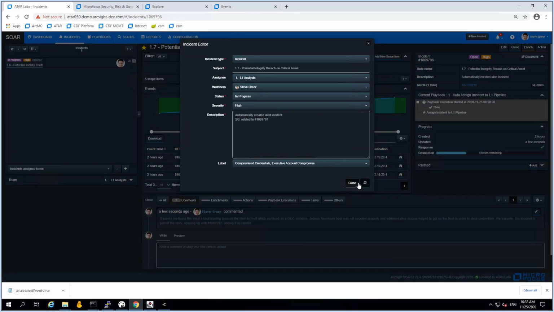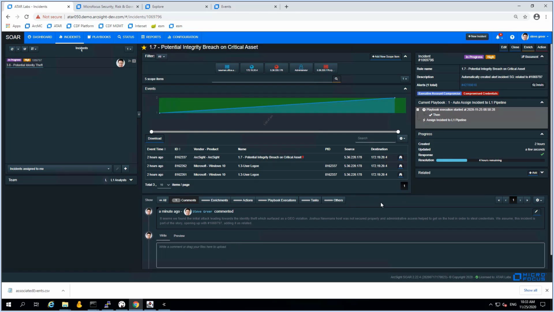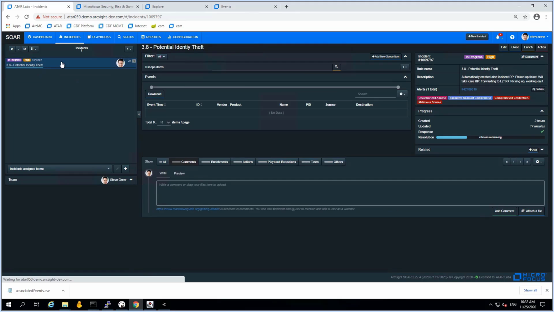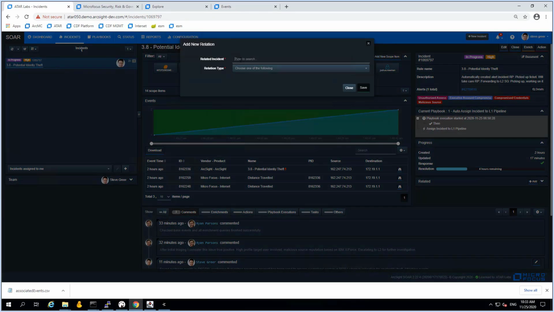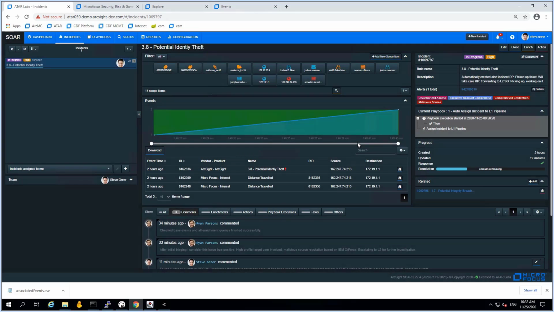So what we should probably do is we should make this incident a related incident, right? So we do that by entering here the incident ID of the other incident. And then we can link the both incidents here and say, this is a related one, or this is a depends on. So with this incident or without the other incident, this one would probably not have happened. So we have added it as a related incident, and now we can go further.